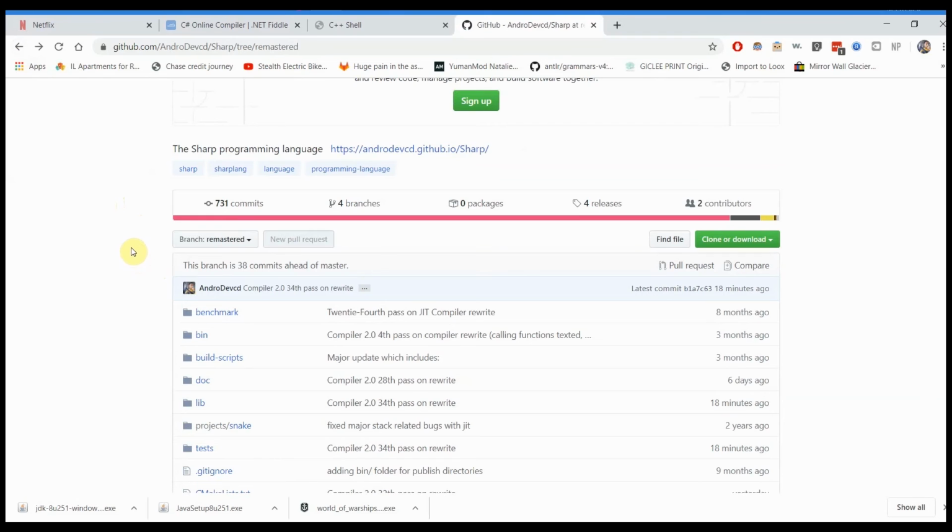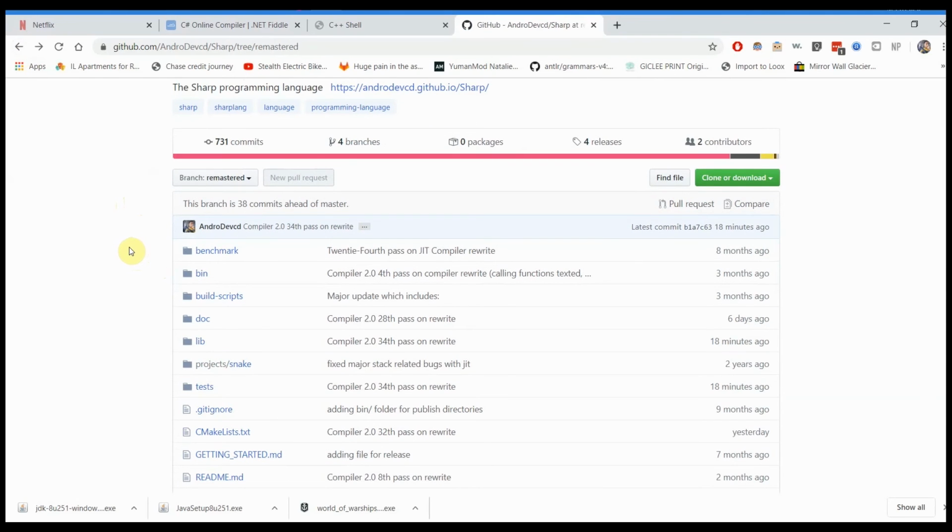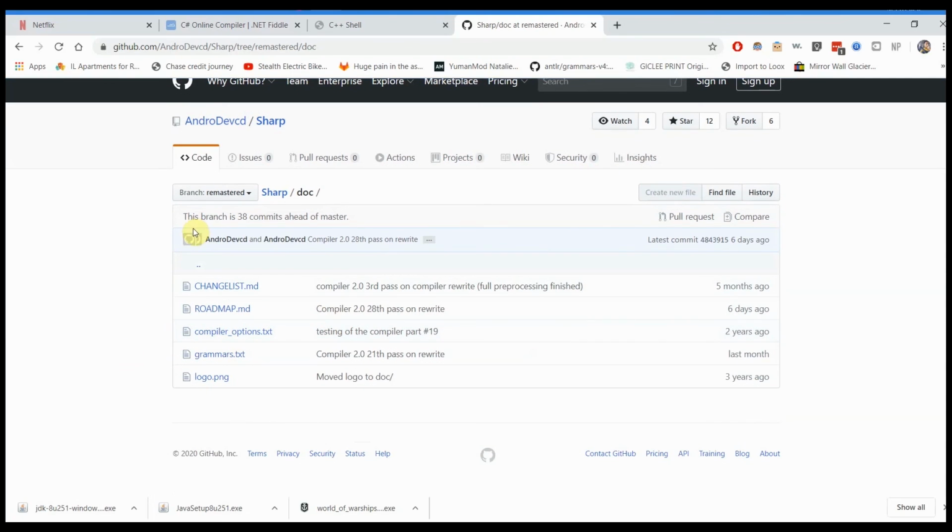Also, if you're looking to see something that I'm looking to add to the language in the future, in terms of updates, improvements, whatever, you can check out the doc folder. In there, there are two main files. You can check out the changelog file, which is pretty much everything that I've done in the past. And then we have the roadmap file, which contains not only things that I've done in the past, but also things that I'm looking to add in the future. I would definitely recommend checking this one out. It's a very interesting file. It gives you a lot of insight into the language and how things work.